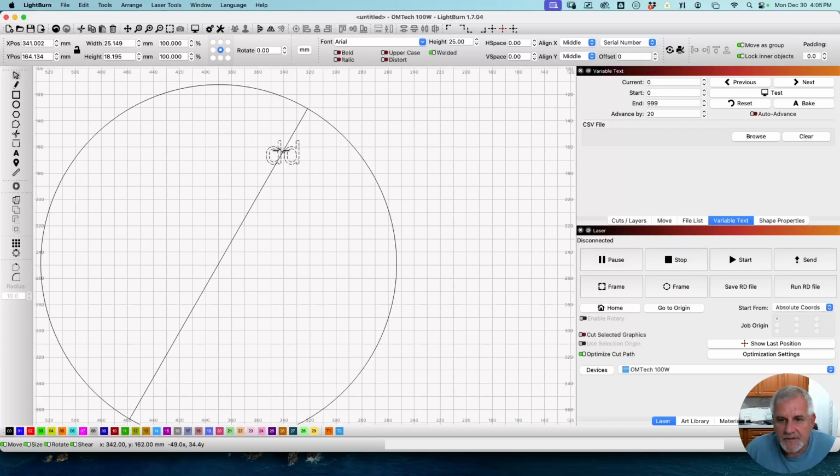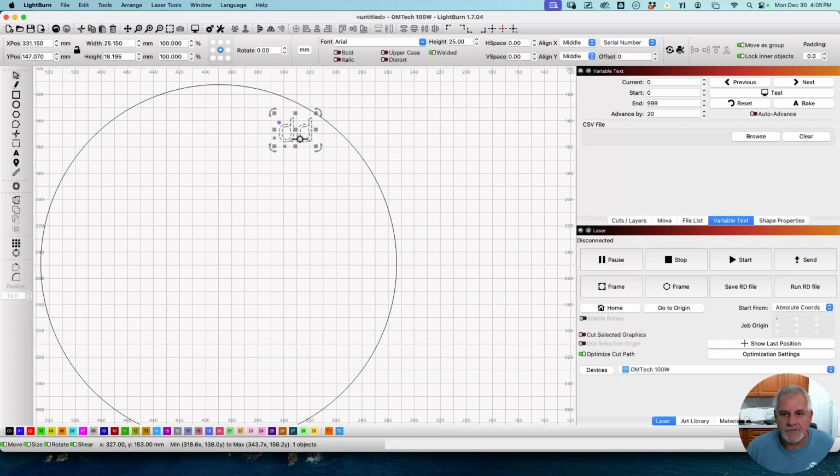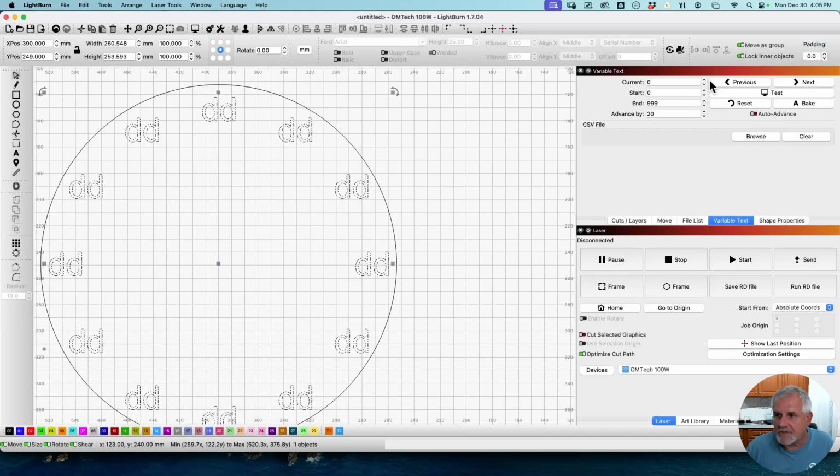I'm going to come in here and see how it's snapping to that line. I'm going to bring it about where I want it, and then I'm just going to delete this line. Now we'll select that, select this, do our array tool again, click OK, and we're going to start with number 1. And there we have 1 through 12.